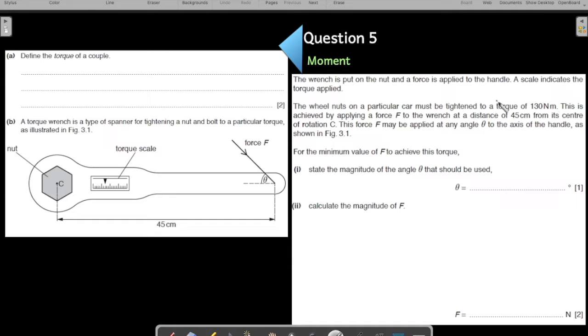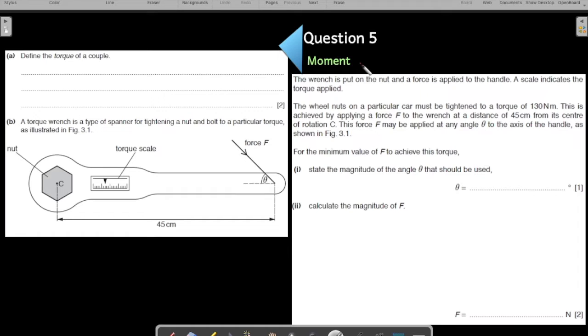Hello everyone, I hope you all are doing well, and especially doing well on this topic of moments. I'm sure you would have already figured out while practicing questions 1 to 4 that it is one of the easier topics in physics. The questions are pretty straightforward so far. Even the question that you see here on the screen is pretty straightforward.